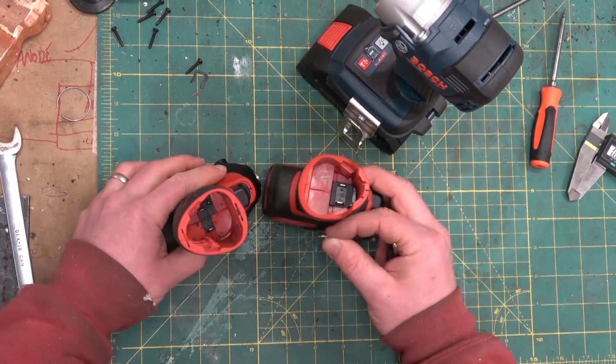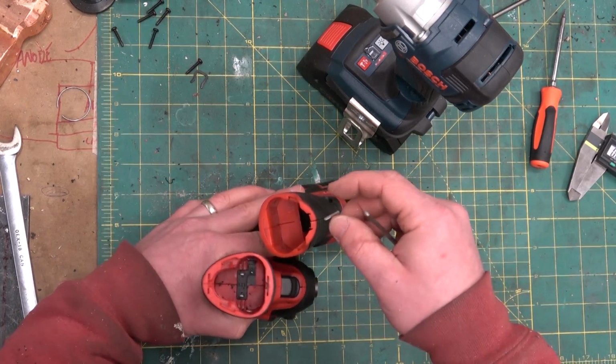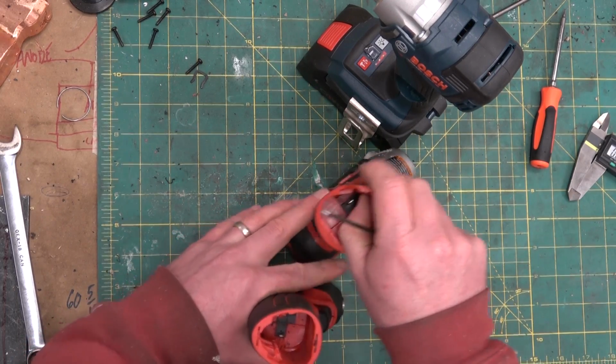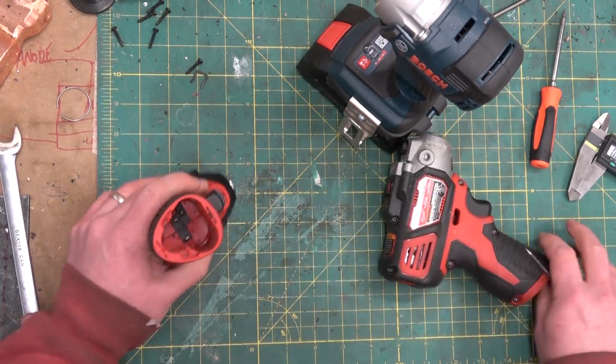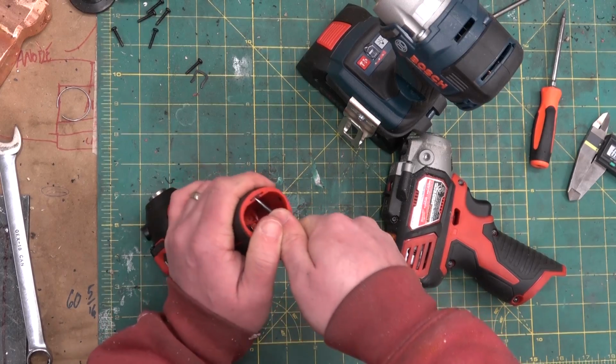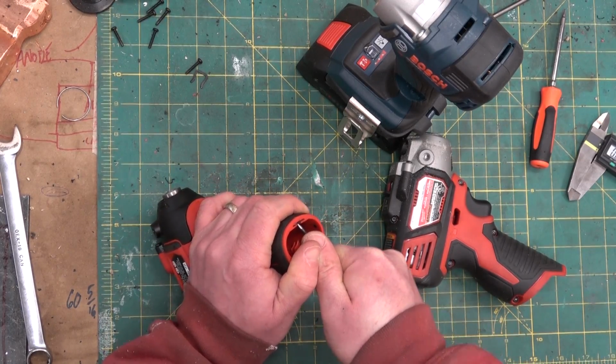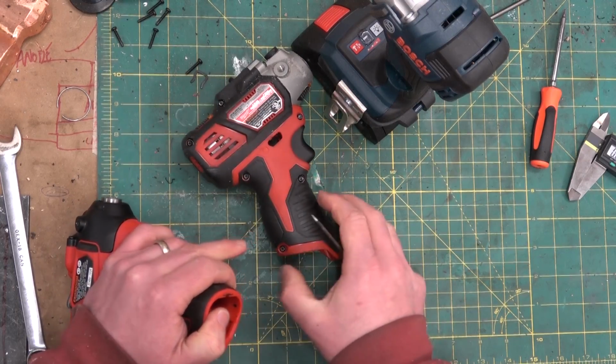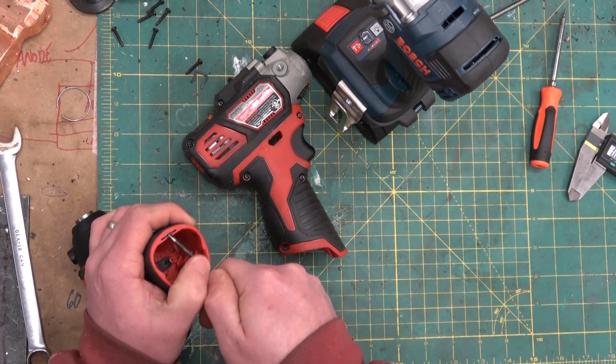A little bit different here in the mag well, the battery compartment. We got but the one G-clip in here to keep the clamshell together, and we got two on the Earthquake. Of course, there is a proper fastener in the Milwaukee at the top of the mag well.